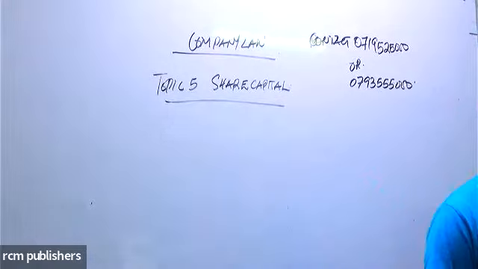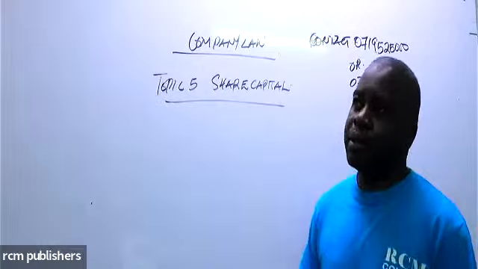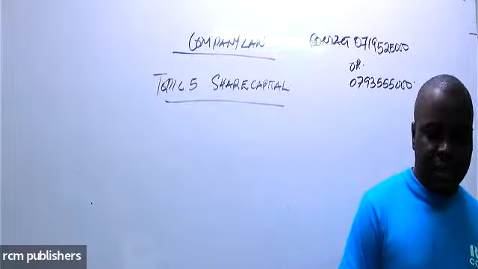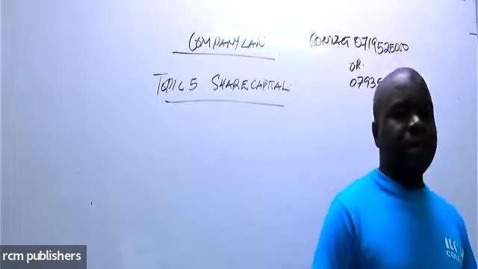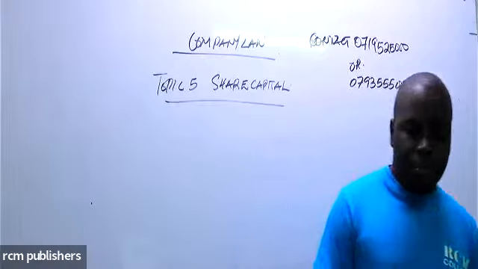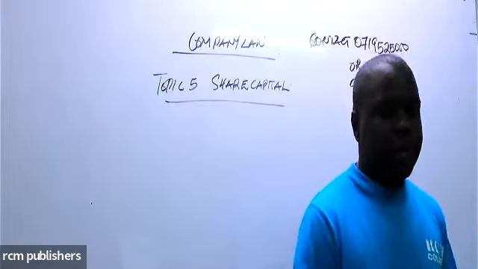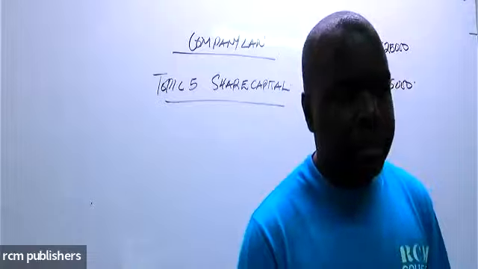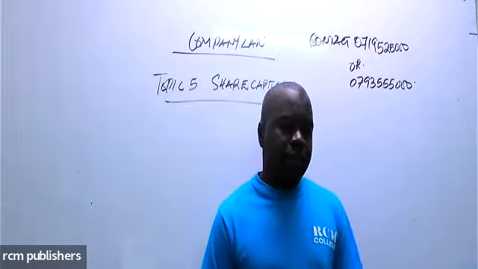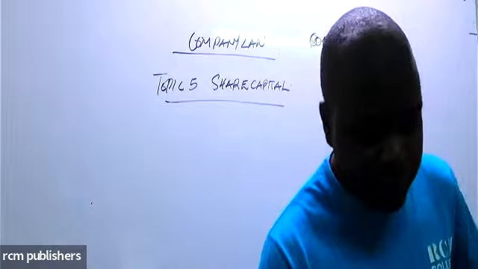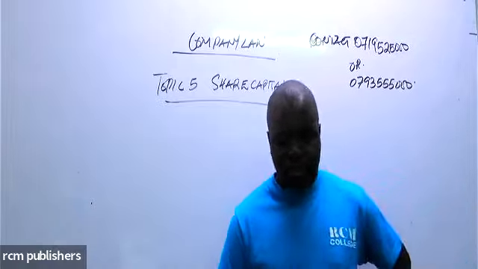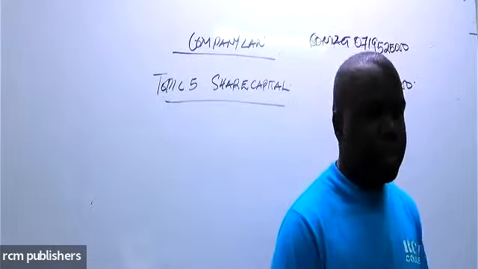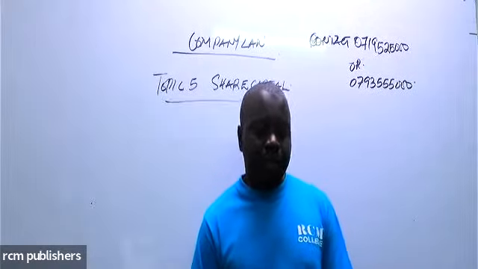We'll see the dates on which the shares will be open for people to subscribe. There'll be an indication of the different classes of shares in the company. In any case, if the shares have been issued at a premium, it will be indicated there. But apart from these contents, there are key reports that should be attached to the prospectus. For example, the performance of the company in terms of dividends for the last 5 years, and the reports on the profits and losses of the company. So historical financial performance in terms of the P&L and the statement of financial position for the last 5 years will be attached to the prospectus.